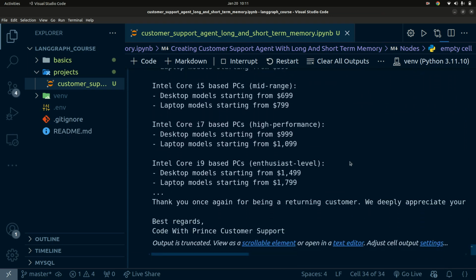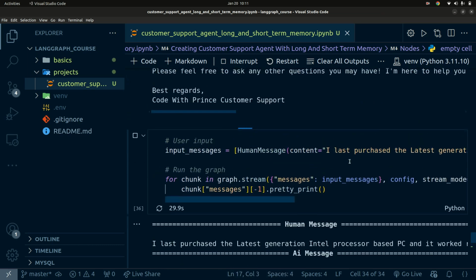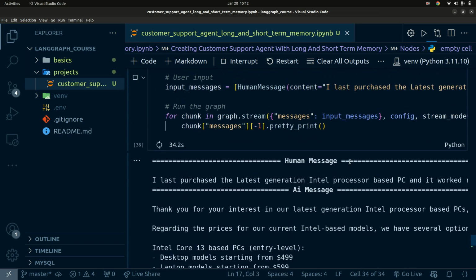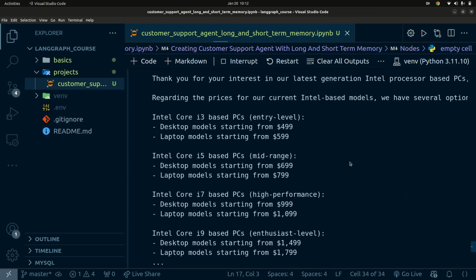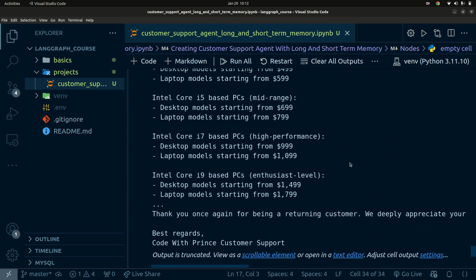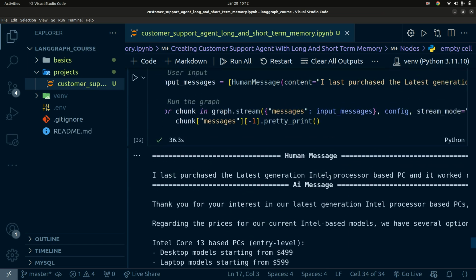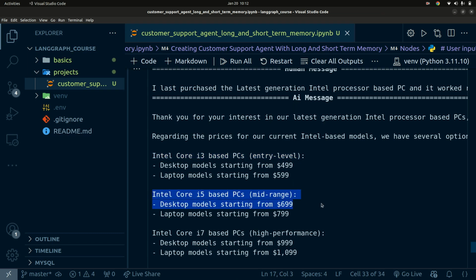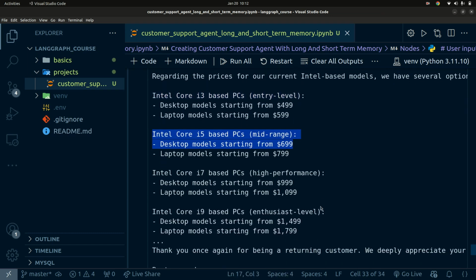So sometimes you might get this. In this case, you're not in a real production environment. If you're in a real production environment, then you have to find a way to handle this kind of error when dealing with customers. But anyway, let's put that aside, and you can see it provides us information on Intel PCs because we said we love Intel.